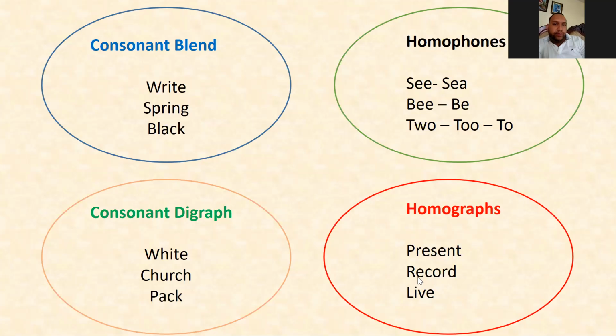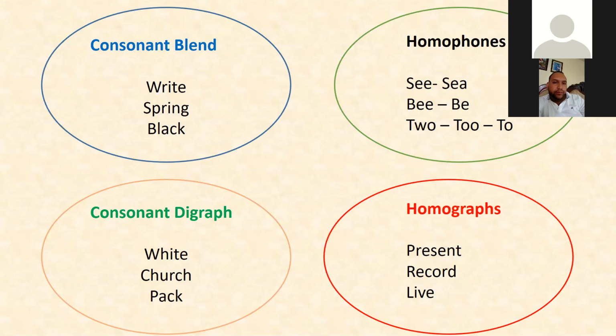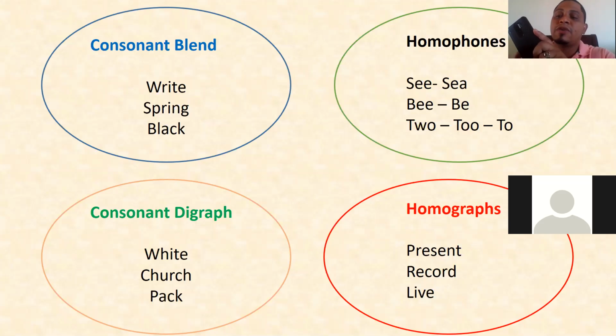We have a second one. For example, we have record. A record is something that you do that nobody has done before, right? So that's a record. But what about record? Record is when you take your camera, for example, your telephone, and you start making a video. That's a recording. You are recording, right? So to record has a meaning of getting the images in a video. So it is the same word, written, but when you say it, it's different and the meaning changes too.